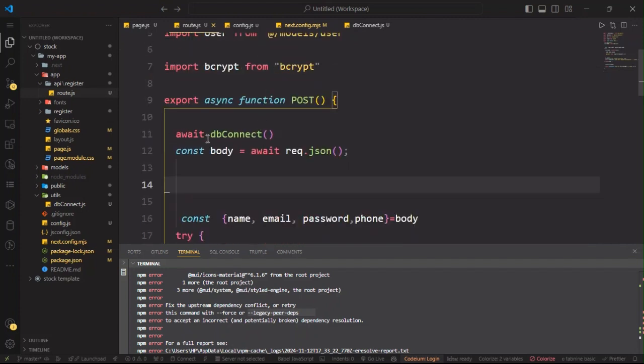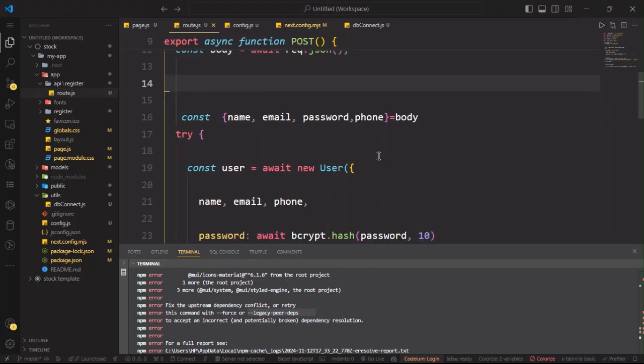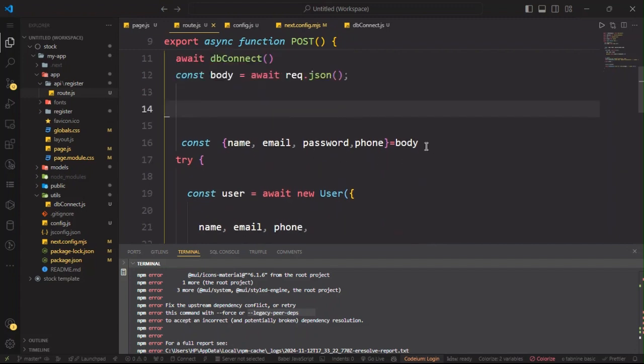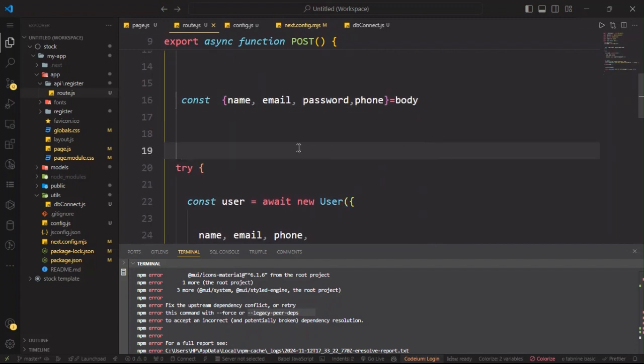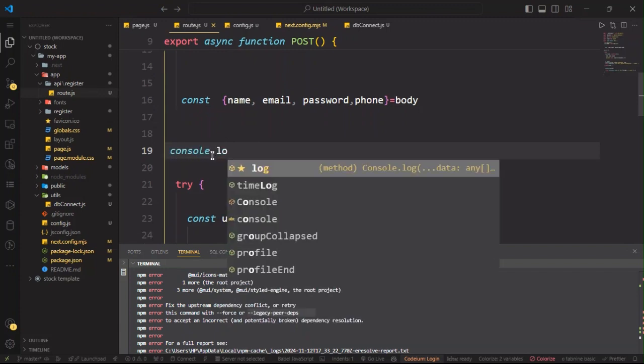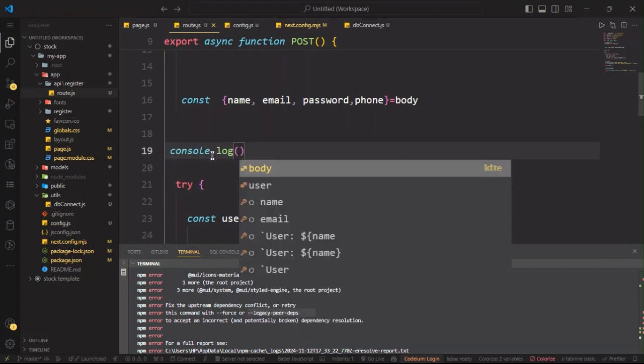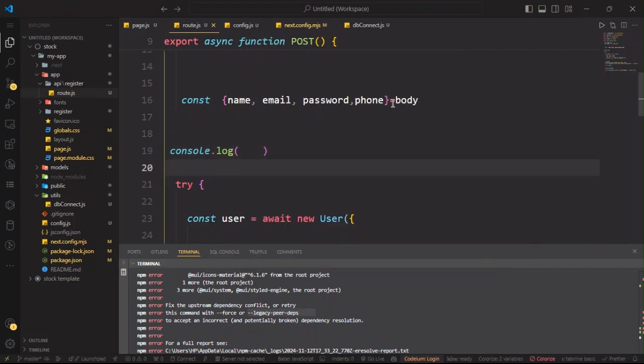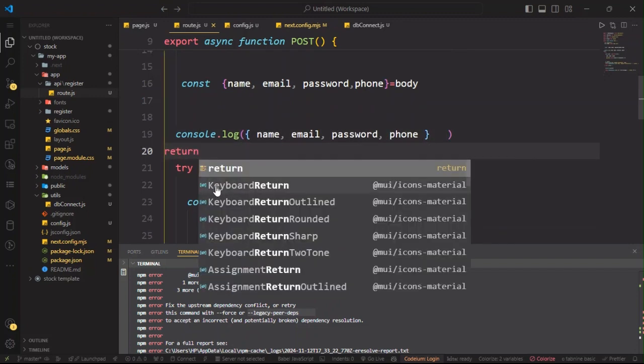The must condition is to connect with your database. If you connected your database, then all these details save inside your database. And as well as here you can check console.log, just print all these values getting from the client side, then return it. Got it?